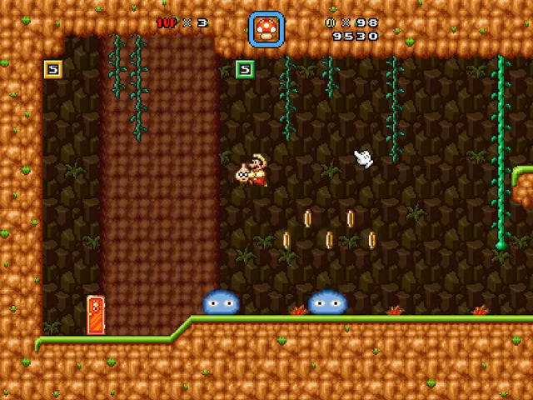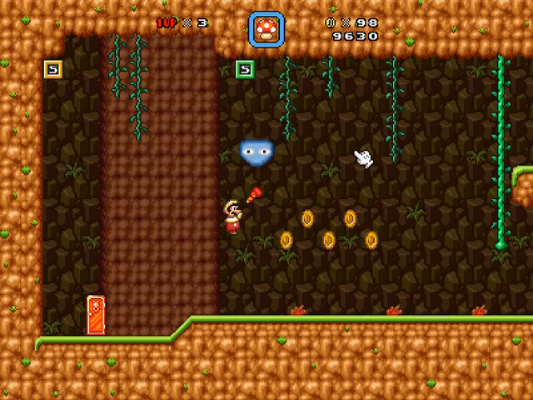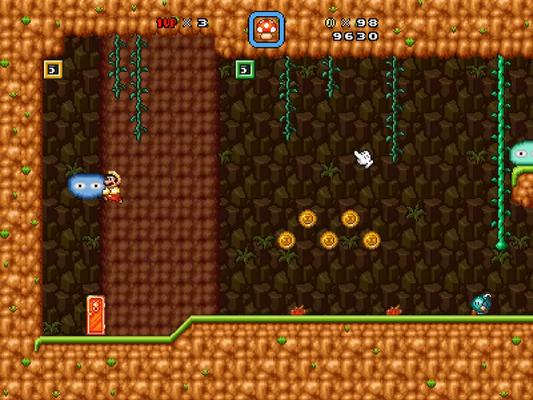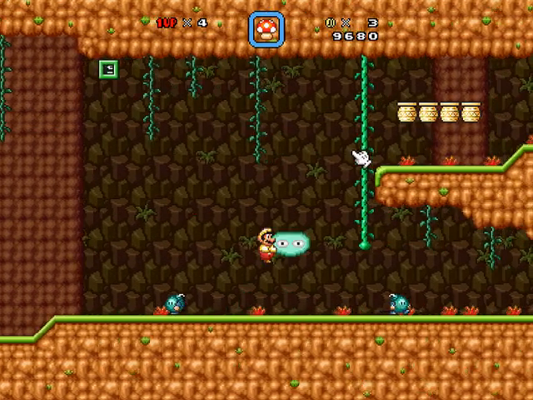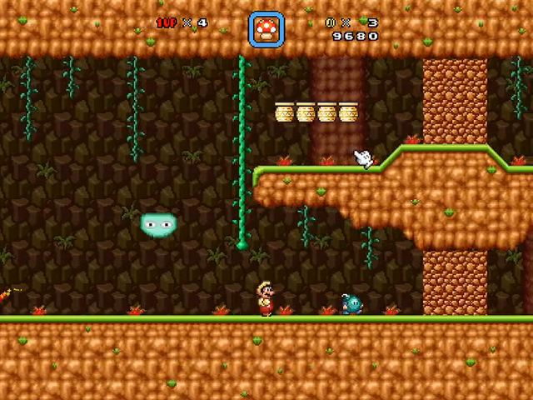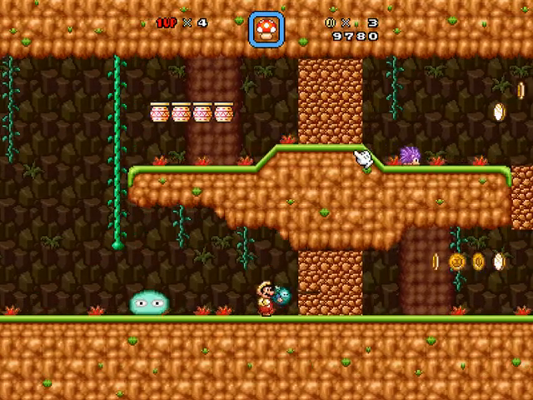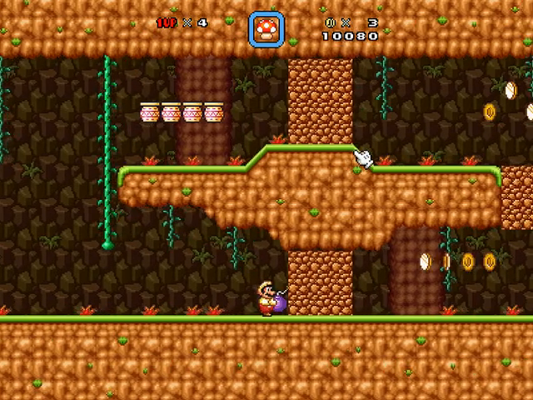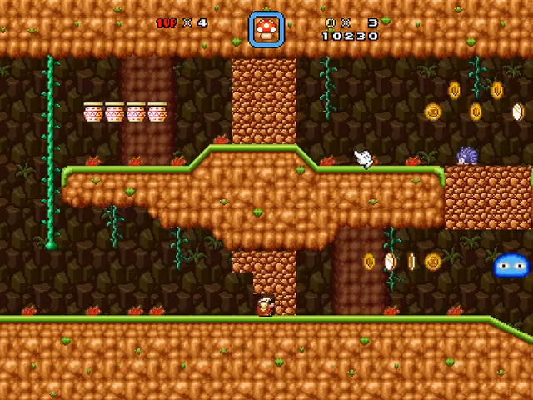Switches. Of course. The dreaded switchable. As you kill my slime. Okay, that's one. I hope this isn't sequence breaking. Because it probably is. Oh. It's bomb time. Oh no, it's SMB2 all over again.